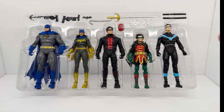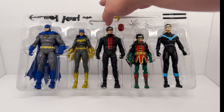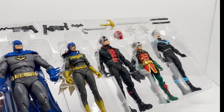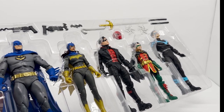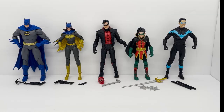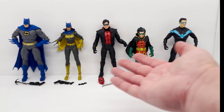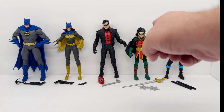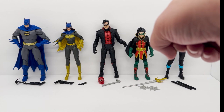All right, so I'm trying to figure out what the best plan of attack here is to get all these figures out. I don't think there's going to be a specific easy way to do this, because there's a lot of bands here. All right, so after a very lengthy battle with a lot of the little rubber bands holding these figures in, as you can see, I now have them all unpackaged. We'll go through each one of these here, but this is a really impressive set. I really dig it. The highlights for me, obviously Batman in blue, and that Damian Wayne Robin is fantastic sculpt.